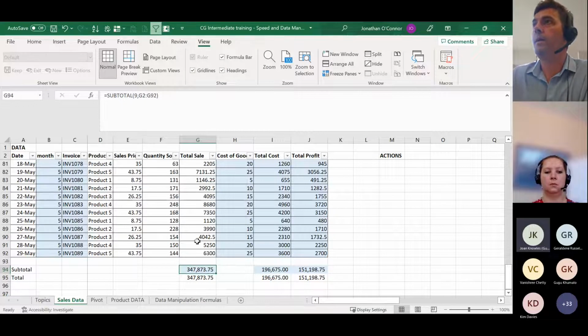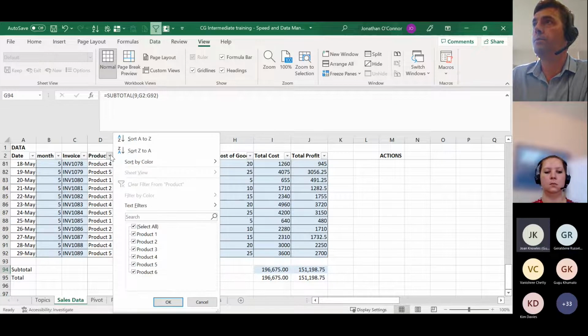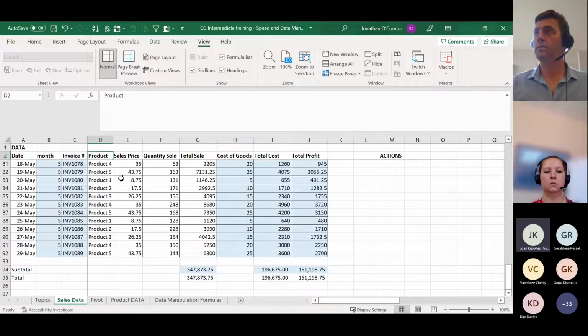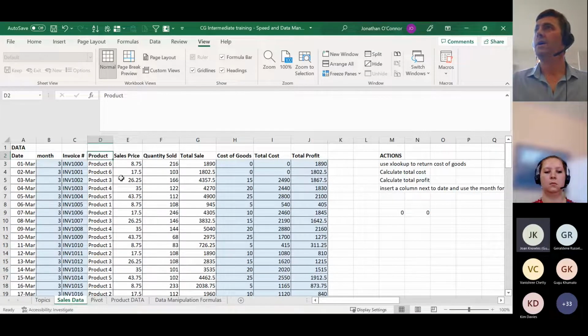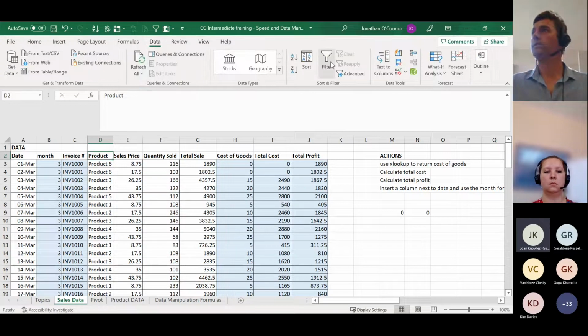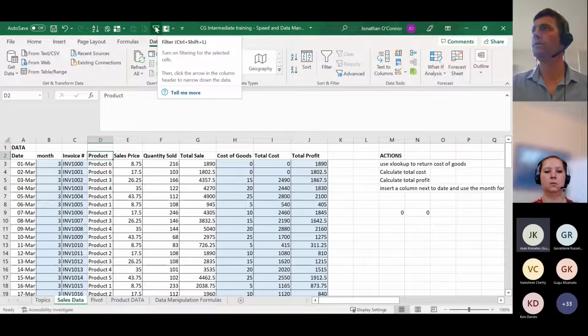Okay, so I'm going to filter by product 2. So click on the filter. I've already put a filter in, so let's take this filter off. In order to filter a range, you can click on data and filter, or if you've added it to your quick access toolbar, you can click on filter.